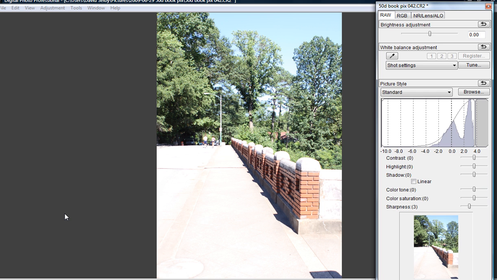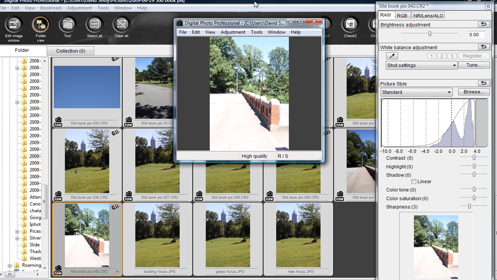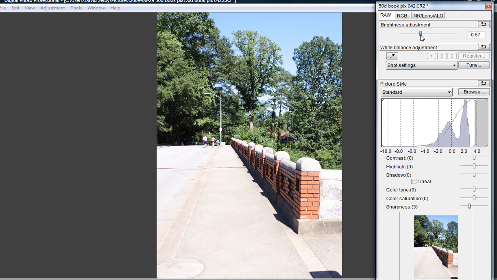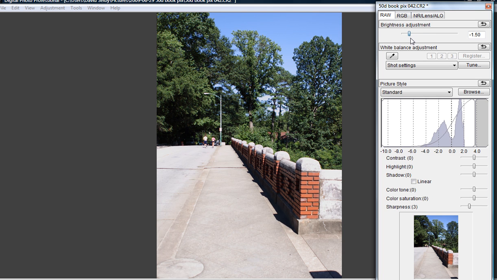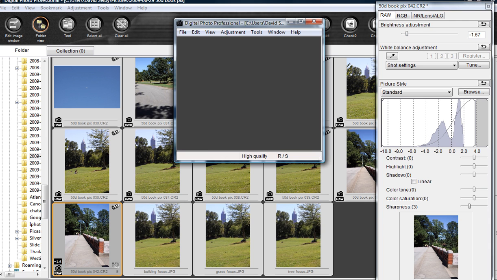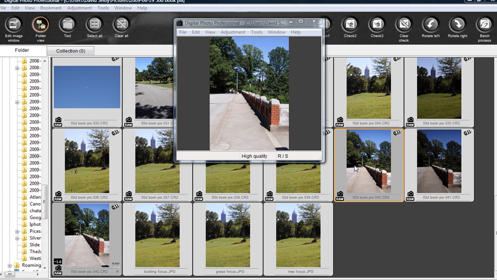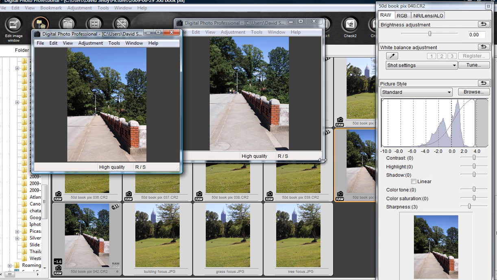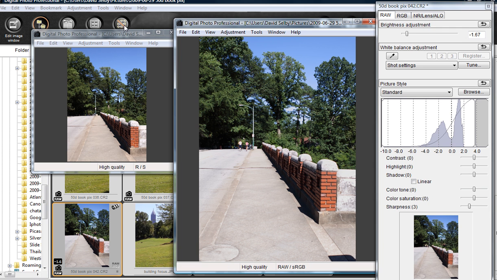And what I wanted to show is that not everyone goes through and takes three different meterings of their images. So let's say you took this photo here. If it's a RAW file and you bring it into Digital Photo Professional, you can then begin making adjustments by reducing the exposure by up to two stops, and we can bring this photo back down. Now it's not going to be ideal compared to exposing it properly to begin with, but we can get it pretty close and save a file that might have otherwise been lost.